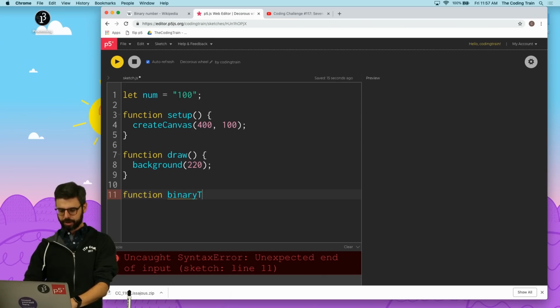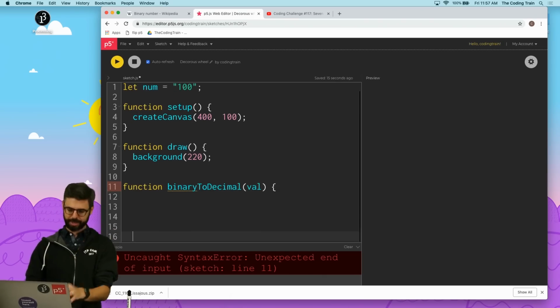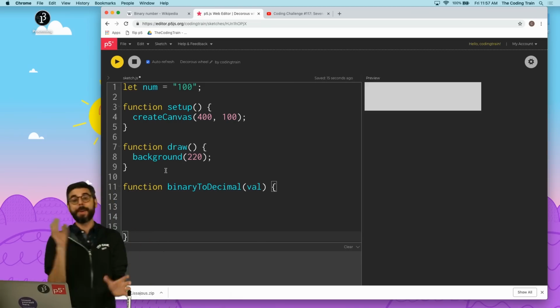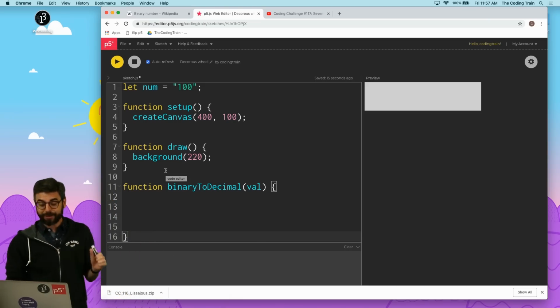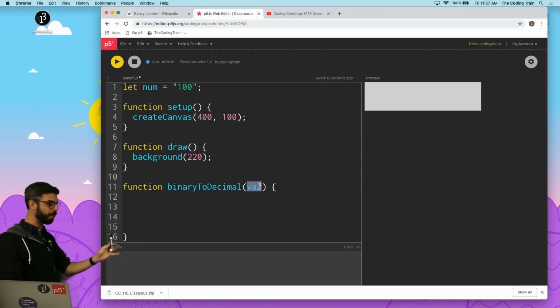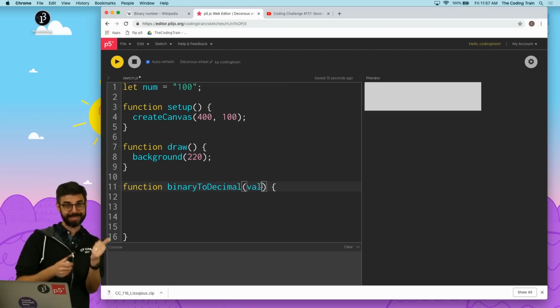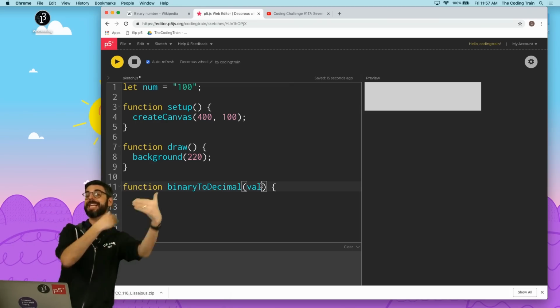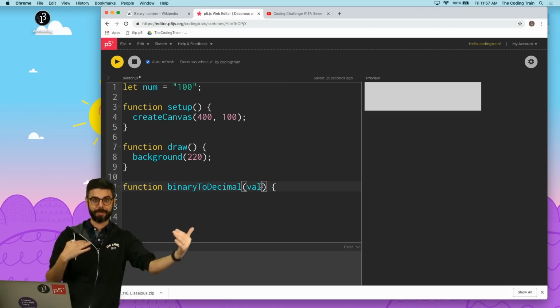binaryToDecimal. It'll take in any arbitrary value, which is a string, and we could make this much more generic. So, by the way, as a challenge to you, what if you made a function like this, which is just numberConverter? It takes a number, a base, and a second base. So here's the number in a given base, give it back to me in another base. It'll be generic.